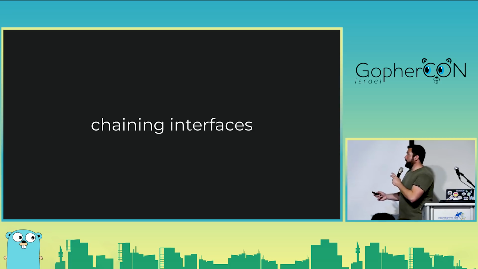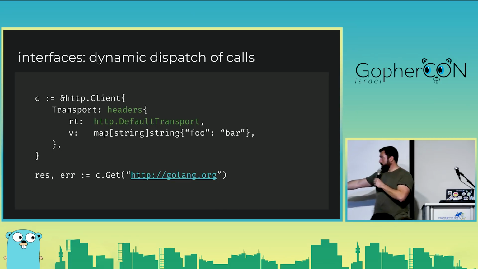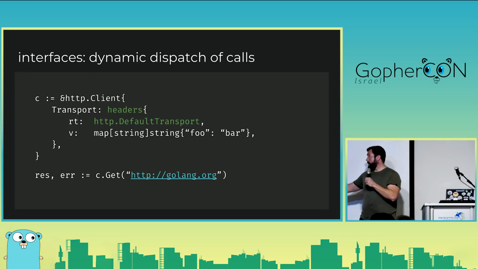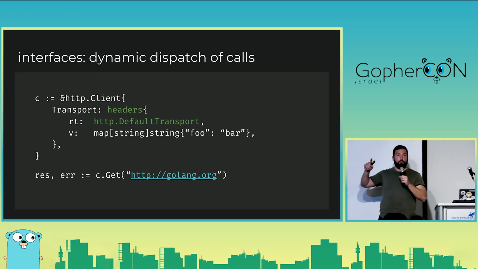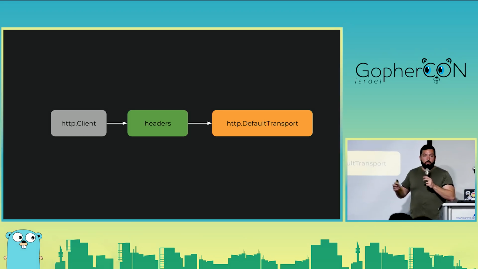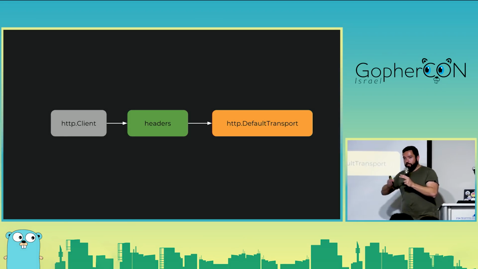And now this means that when I'm calling, for instance, get golang.org, I'm actually going to be passing also the headers foo equals bar, right? I do not need to think about that anymore. I just define it, and it just works. And that's the power of having those interception points.